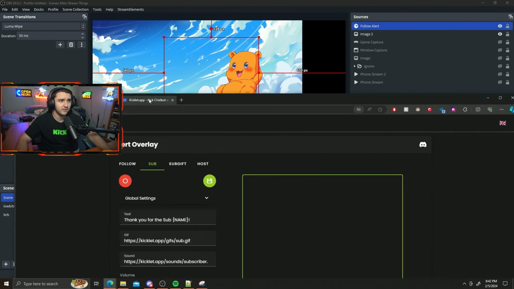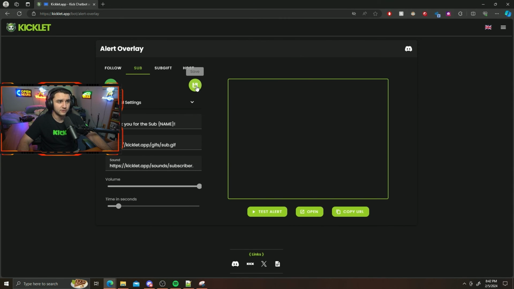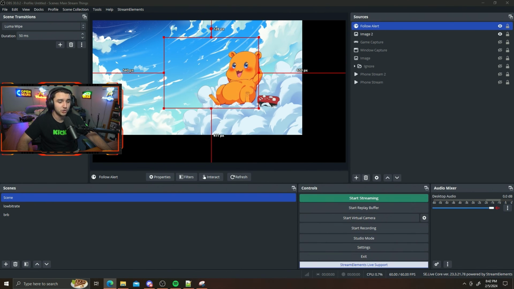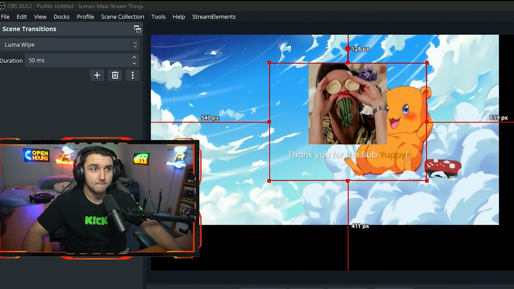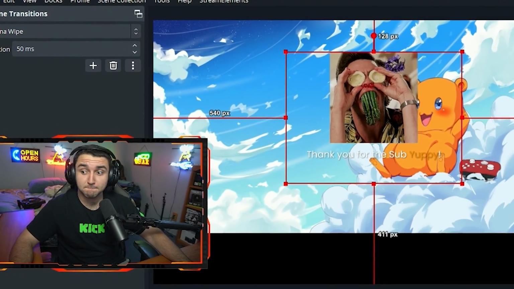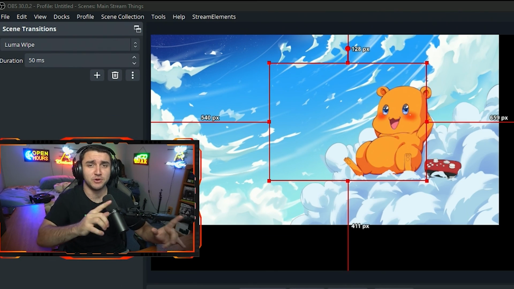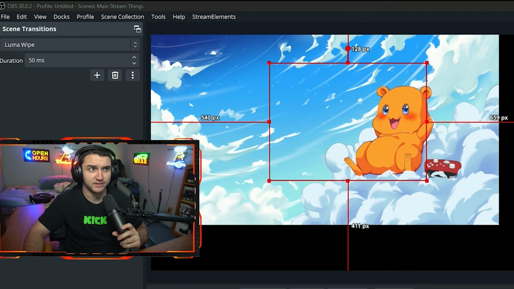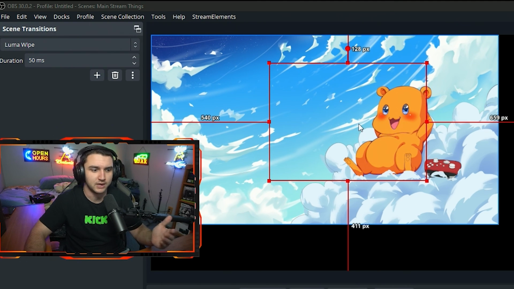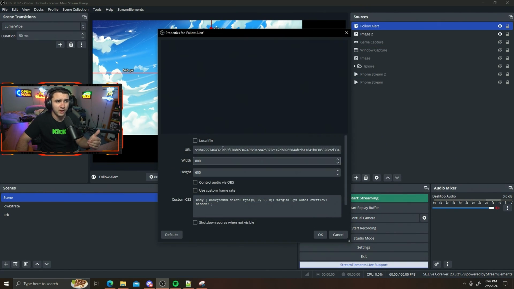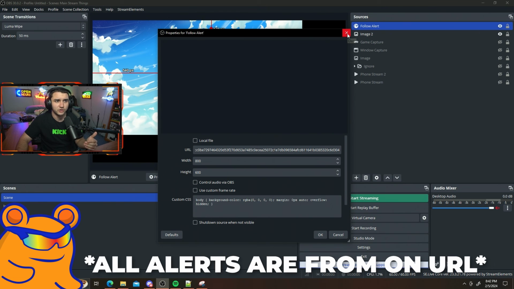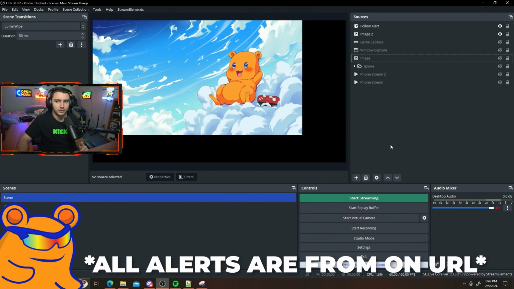Now, for example, let's say that I want to turn on sub alert. If I click on save, make sure that sub alert is on, I should be able to hear it. We muted that alert out because it was very, very loud. But as you could tell, this sub alert did play and it was incredibly loud, so I'd have to adjust the volume there. But I didn't have to add a new URL. Everything is all in one single URL. Easy peasy, lemon squeezy.